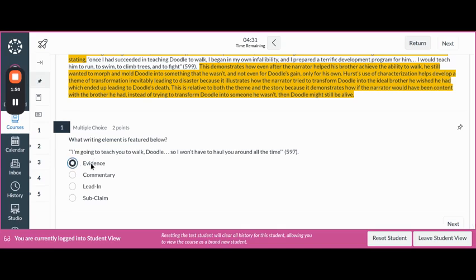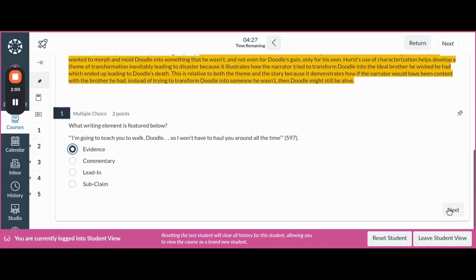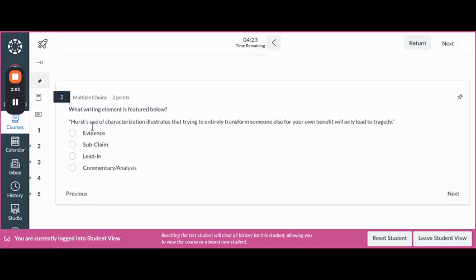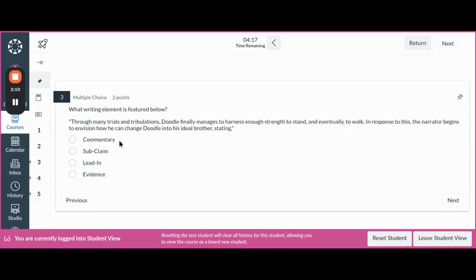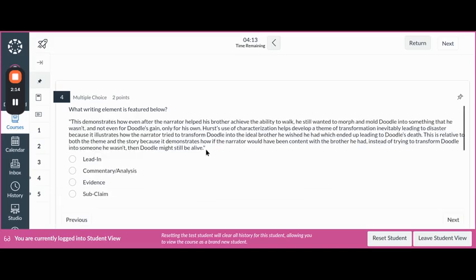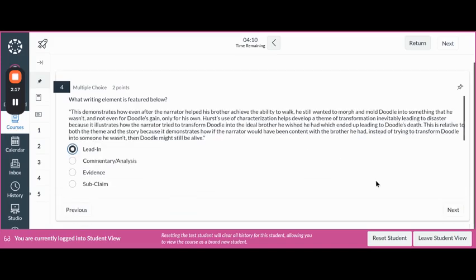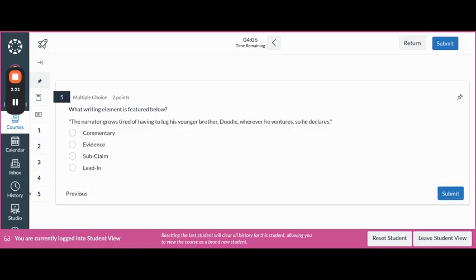Is it evidence? Is it commentary? Is it a lead-in? Or is it subclaim? They continue the quiz as they go on, and they take the quiz accordingly. And again, the goal here is to make sure that the kids have a strong understanding of writing elements in hopes of helping them self-monitor.